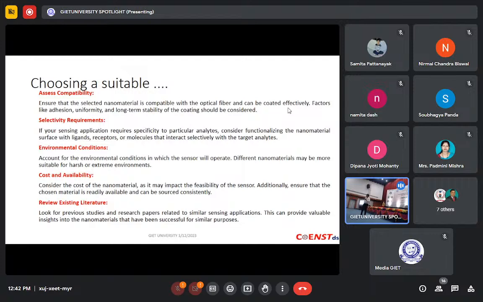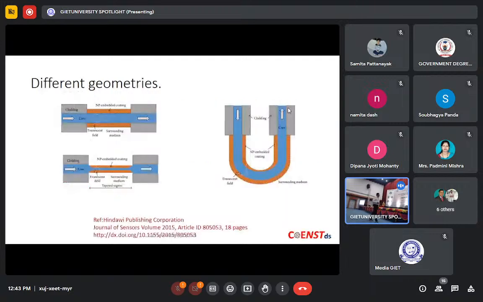And finally, when I ask what is the actual reason why you are asking this question, they say you are trying to understand what will be the cost of the product. So the cost is also very, very important when you are designing a sensor. And of course, you have to review some existing literature, whether this type of sensor or this material has been taken earlier or not. If they were taken earlier, then of course you cannot take the same materials. You have to modify this material, something like that.